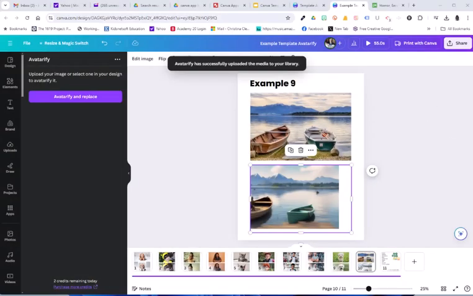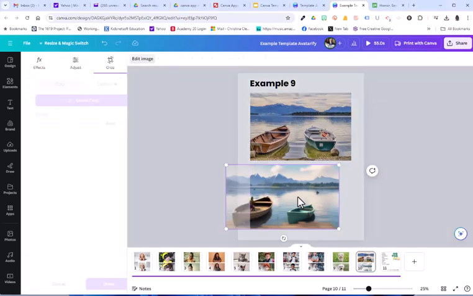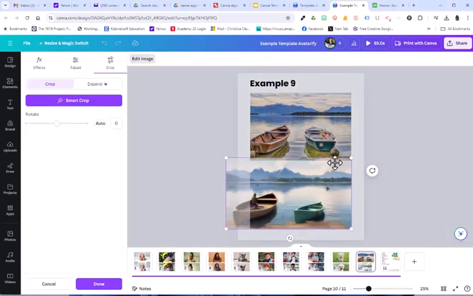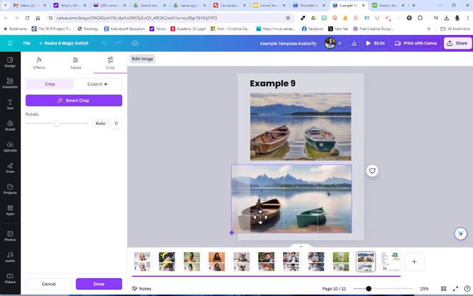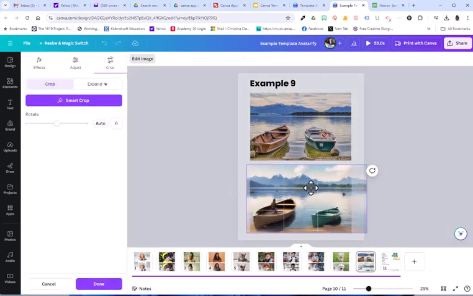Now notice it doesn't fit fully in there, and I like it, so I will double click on it, and you can drag it so it's the same width, drag it down until it fits into that space, and then click off the image. I'm going to click on it. I'm going to actually move it over if I can. You can move it if you double click on it.